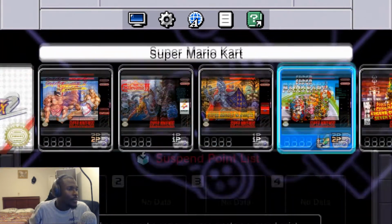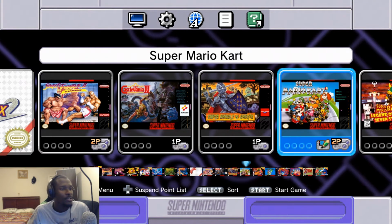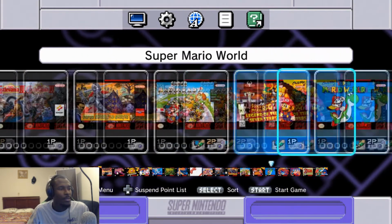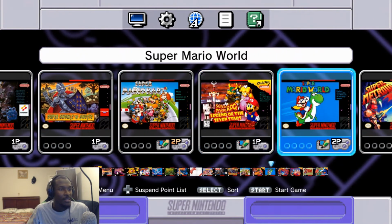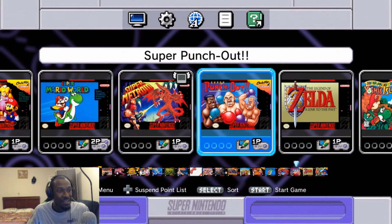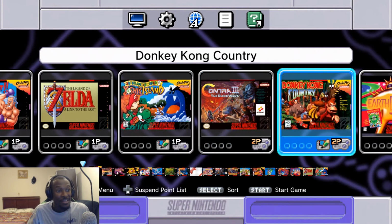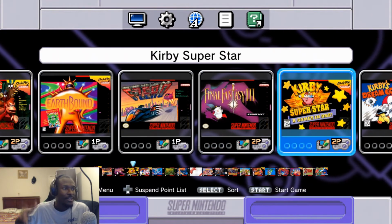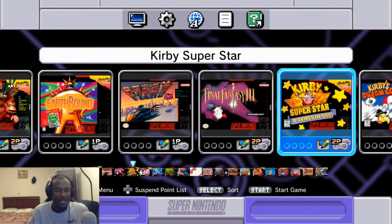Overall, great. The only downside to the Super Nintendo Classic Edition here is that it only got, I believe, 23 versus the NES, but it's 23 awesome games. One of my favorite games of all time is definitely Super Mario World, of course Super Metroid, oh my god, and Punch Out. They definitely have some really good classic games here. Donkey Kong Country, amazing. There's so much classic stuff right here to keep you going. So that wraps up this interface part of the review, and now enjoy the rest of it.